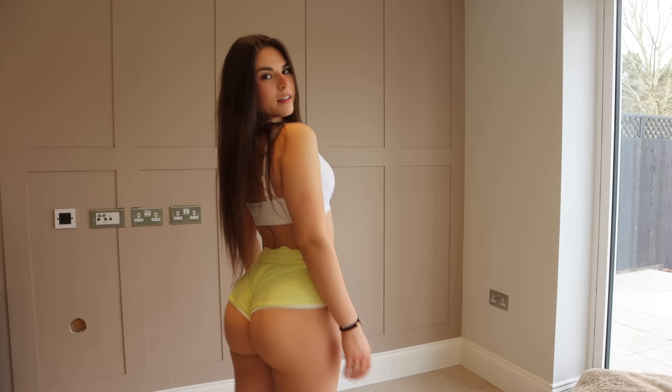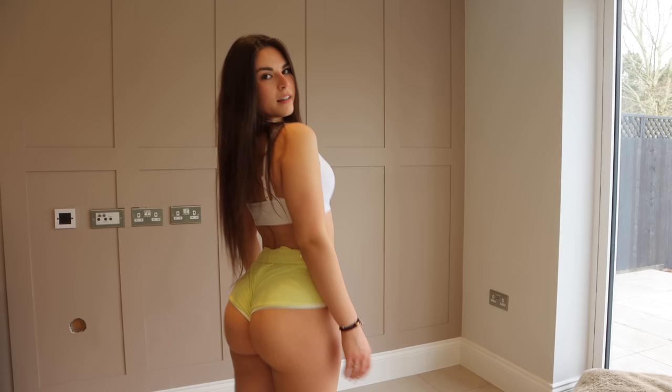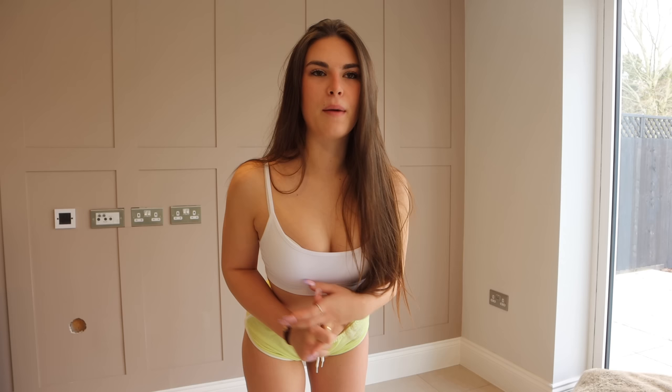I also have so many other pairs on the way, so we could potentially do a part two. I love shorts like this, they're just my favourite. Let me know what your favourite colour is guys. I think my favourite colour is the grey one of course, the red kind of paint ones, and also the navy is really really nice. But I do actually really like these as well. I feel like I'm about to play volleyball, which — joking — I'm so good at volleyball.